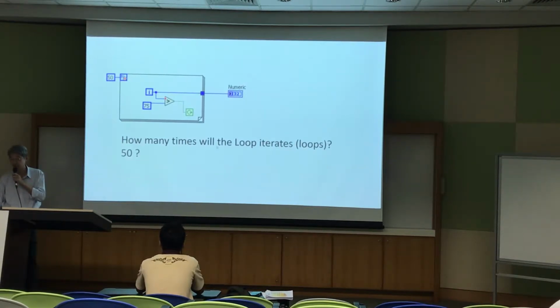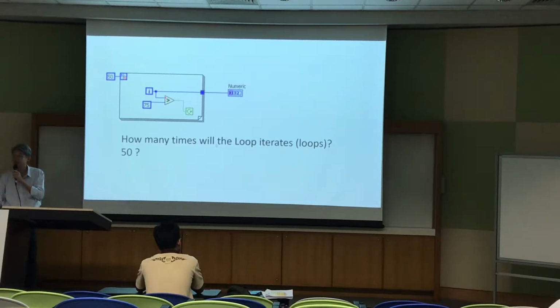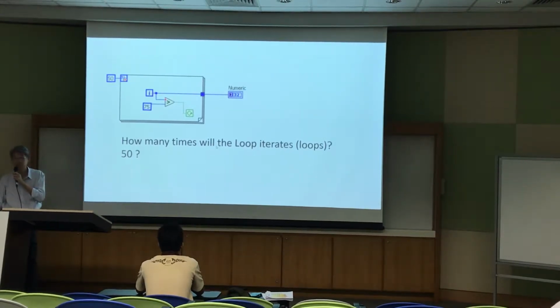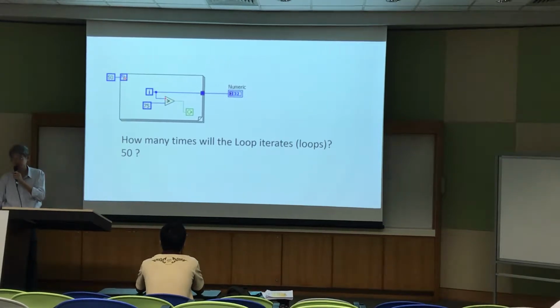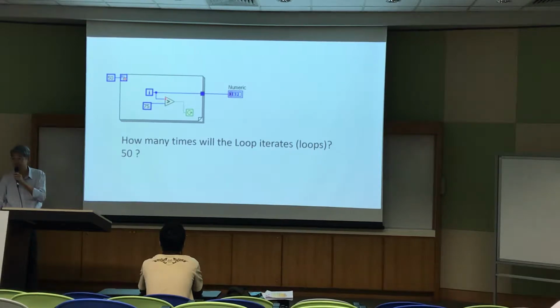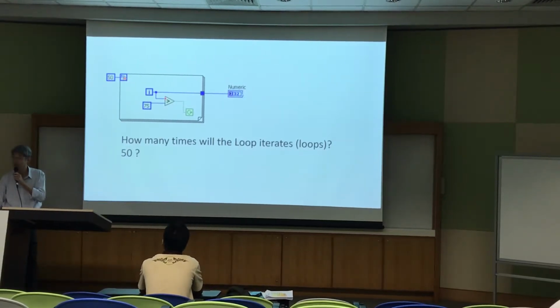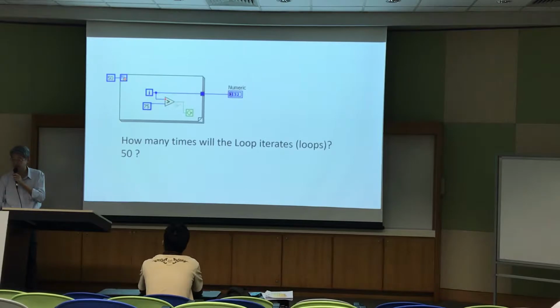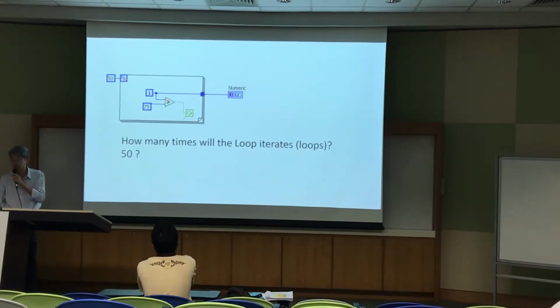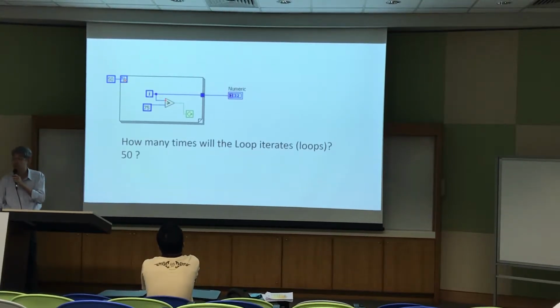How many times does the loop iterate? What is the I value when it comes out here, to numeric? This I goes out to numeric. The loop gets out already, right? I is not greater than 75 is false. So the loop gets out. So what is I equal to? 0, still 0, right? And 0 goes out to this numeric. Numeric sees a 0.